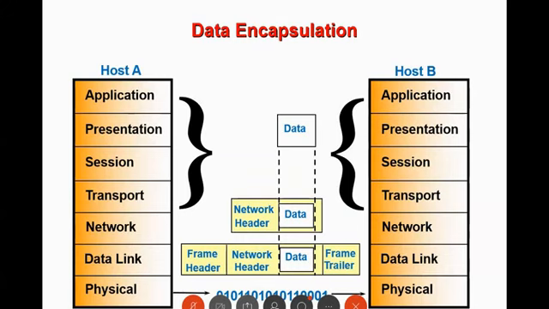This is what we are seeing in our SDH also. We had data and we have overhead, we have justification bits, we have all. In a similar way, data adds the network header and then adds the frame header. At the frame trailer, it removes the frame. So it goes to the data and network header. The network header carries the IP address of the source and the IP address of the destination along with the data to the destination. When it reaches the destination, it only extracts the data. The destination IP is discarded there. So end-to-end data is being transmitted.